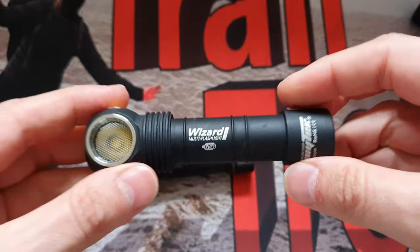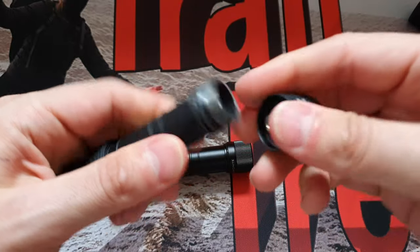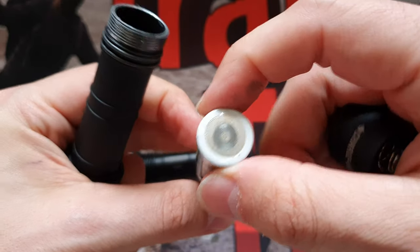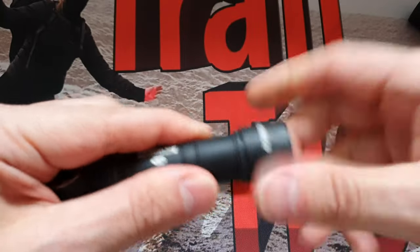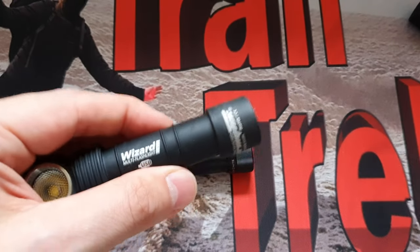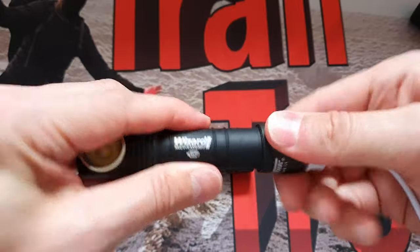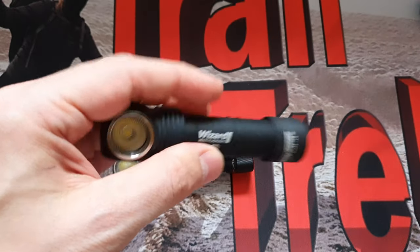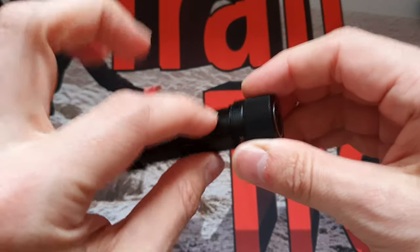Now, if you remember on the OmniTech, you can use your own batteries. Yes, I understand, they send you one. Watch, I'll show you. With it, you get a normal flat top OmniTech cell there. Now, you're probably thinking, okay, so you can use any cell. Well, you can, but there's a drawback for that. When you want to charge this, you have to disengage the circuit. You can charge it, but you have to disengage it, and then when it's finished charging, you do that. You're probably thinking, who cares, you just screw that off a bit. Well, that means you can't use this whilst it's charging, whereas you can with this, but you have to use their battery. So just bear that in mind.